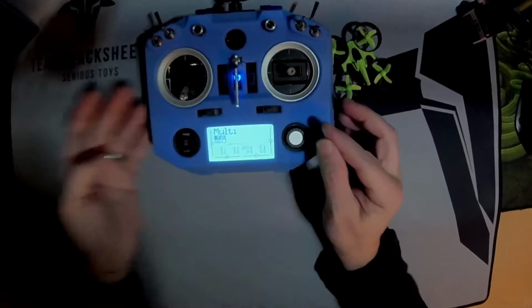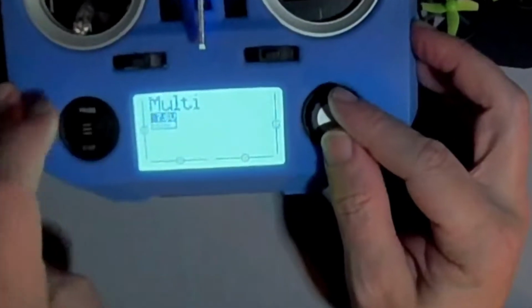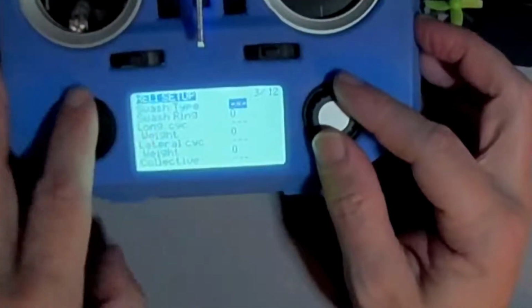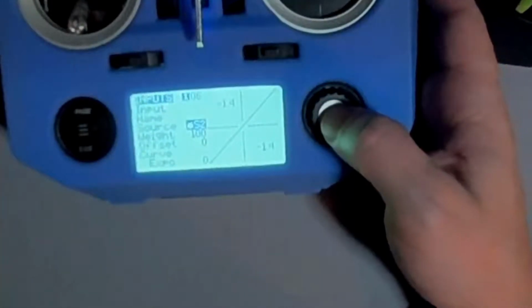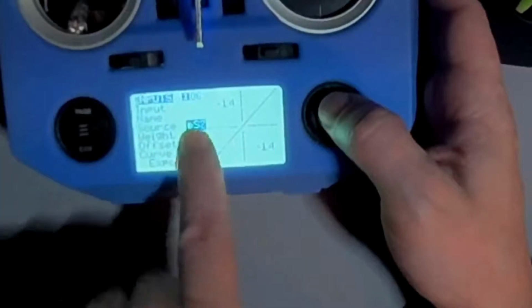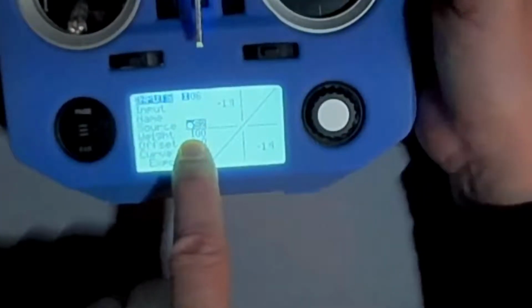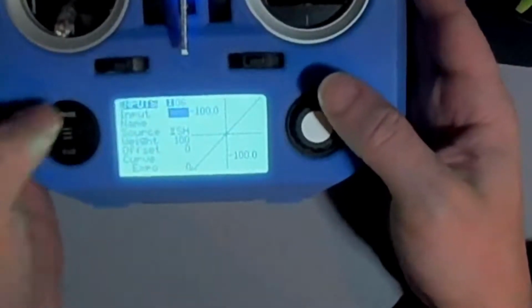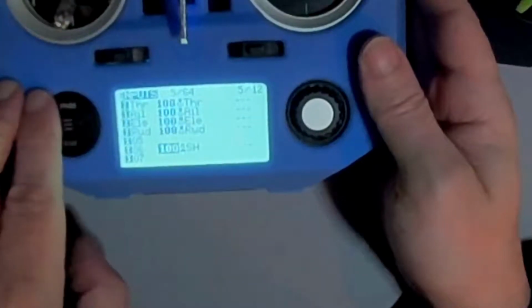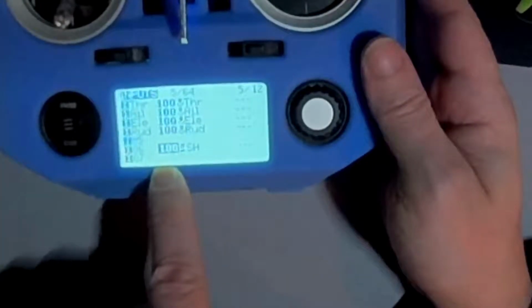So what we need to do is go into the menu setup and so forth, go to your inputs. For me, I know channel 6 on this is flips, so we'll utilise that as an example. So input 6, come down to your source, change that to whatever switch you want. For me, it's my momentary. Back out of this to the inputs. There you go. Input 6, switch.